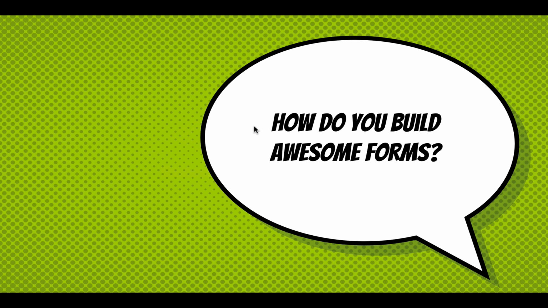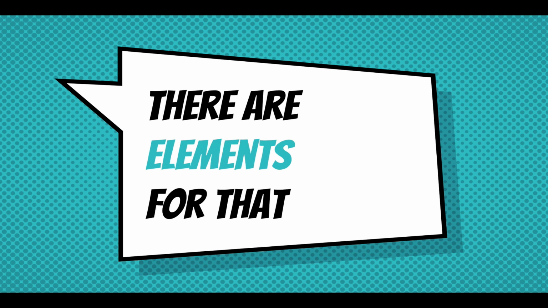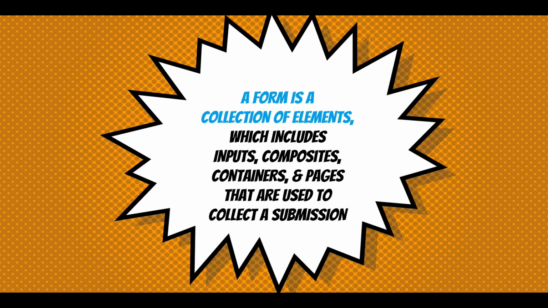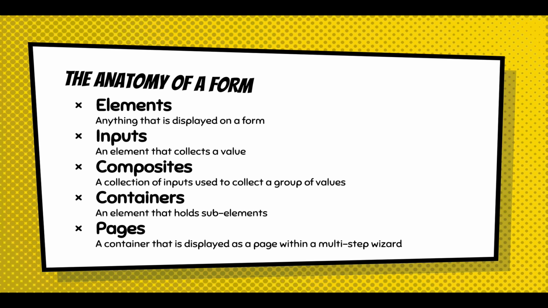So moving on, how do you build awesome forms, which is my big goal here. And there are elements for that, and that's kind of the key thing behind web form. Now, a form is a collection of elements, which includes inputs, composites, containers, and pages that are used to collect a submission. And this is kind of the anatomy of a form. So we're talking anything's an element. Anything displayed on a form or in a page in Drupal is considered an element.